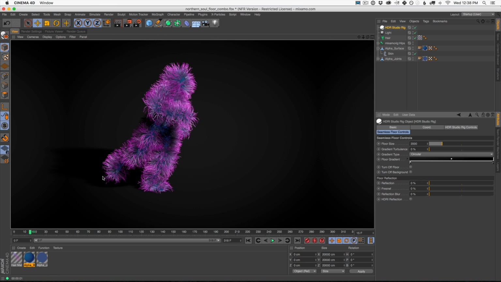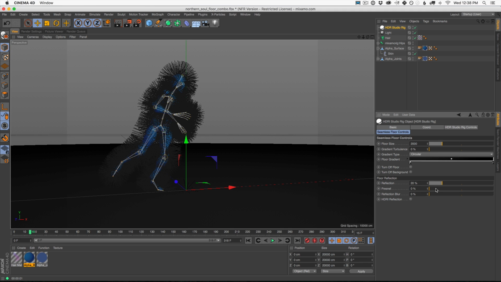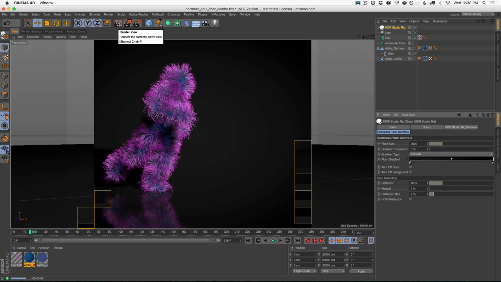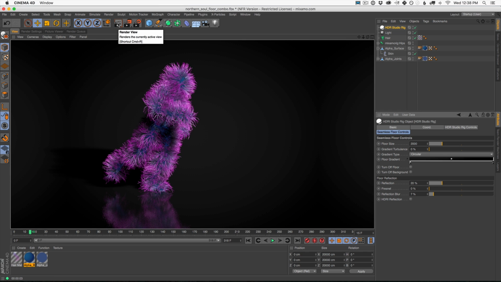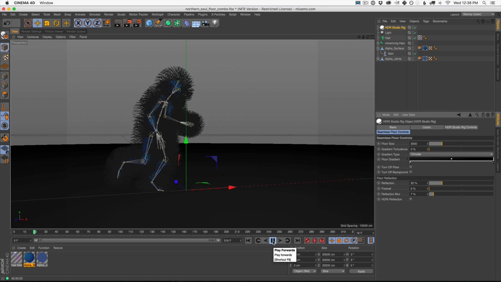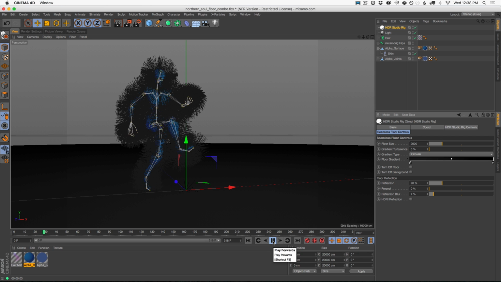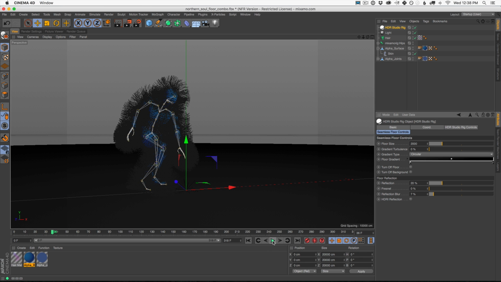You can see we're starting to get some shadows here from our light. But with the reflective floor, all we have to do is just turn up our reflection. We can even turn up the blur a little bit. And now our character is going to reflect in that floor and give us that nice look. Okay, here's the problem though. We don't want this hair to go through the floor. That's going to break the realism of this animation. If we see hair start to go through the floor, we're going to go, that's not real. That's not real. So how do we do that?